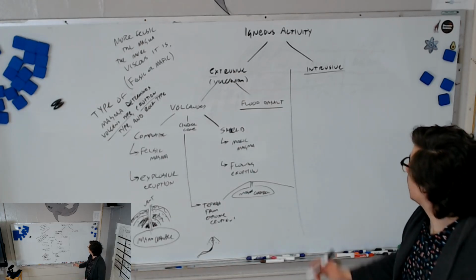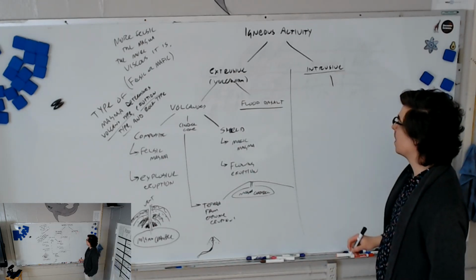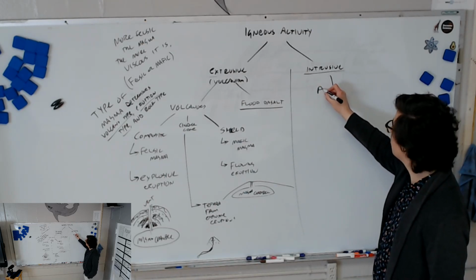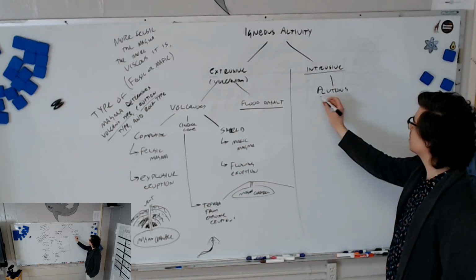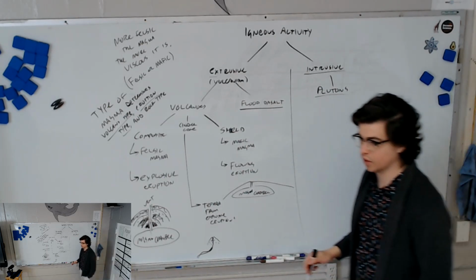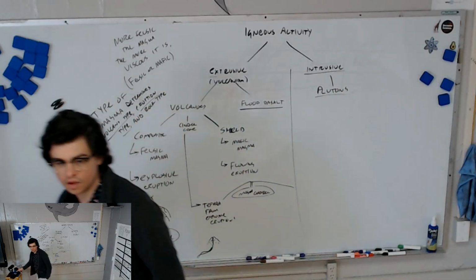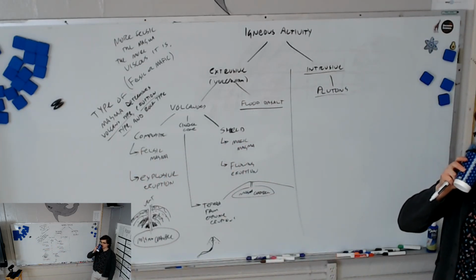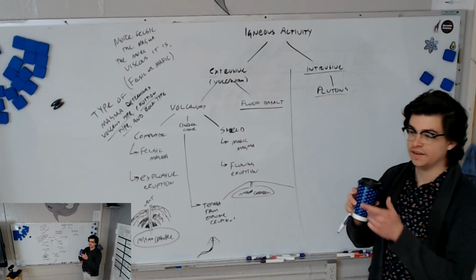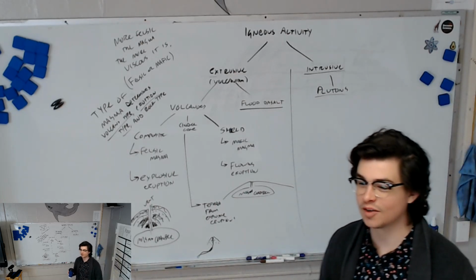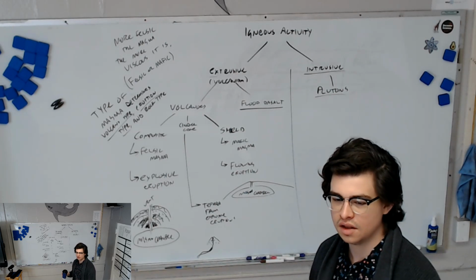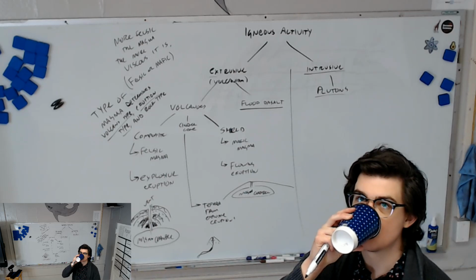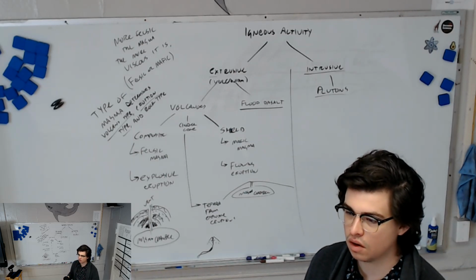All of the features that we talk about for intrusive activity are what? You remember the word that we used? The vocab word? Plutons. What do you think this word might be related to and that you know from before? Pluto, which is a planet. No, it's not. You're right. Whew. It's a dwarf planet. But Pluto, that dwarf planet, is named after what?